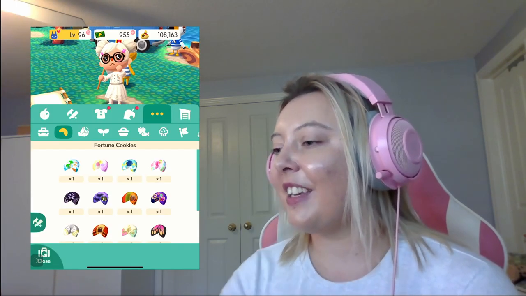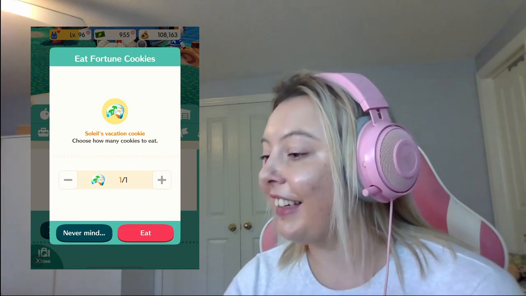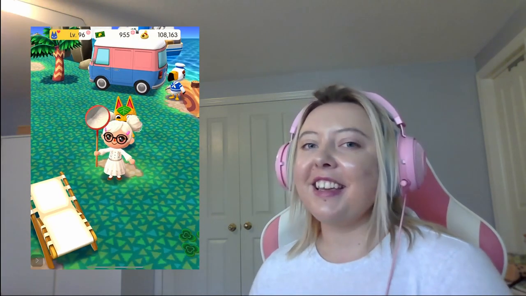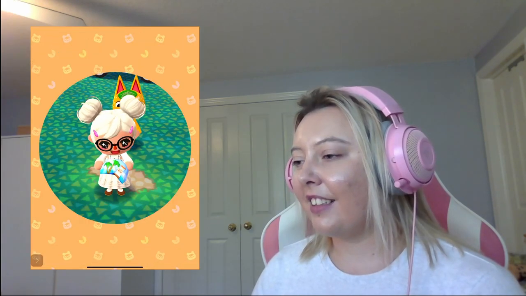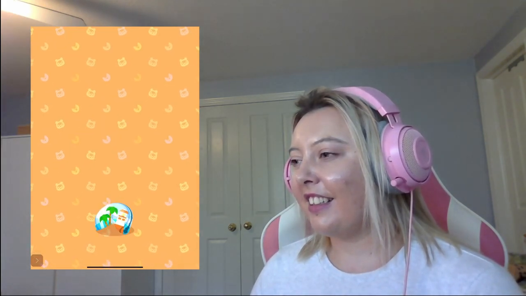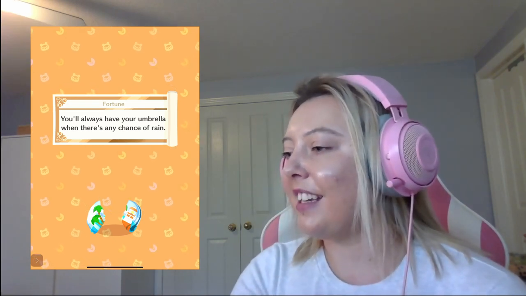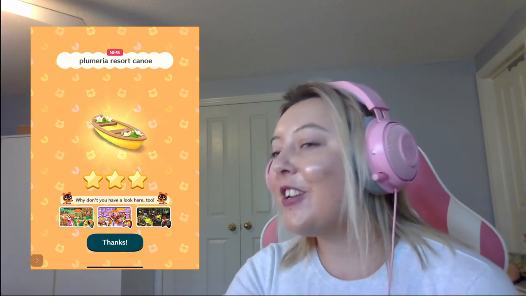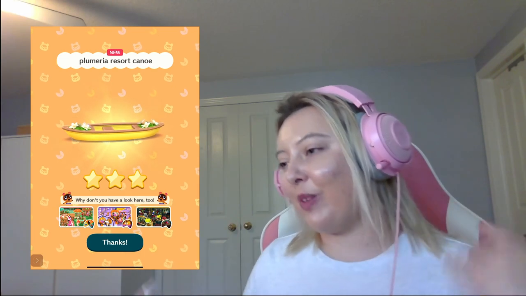Okay, next cookie. What are you? Soleil's Vacation Cookie. Exciting. So if you're wondering, you'll always have your umbrella when there's any chance of rain. Aww. Let's see what we got. A canoe! That's so cute! Oh my goodness, that's so cute. I'm really excited about that.